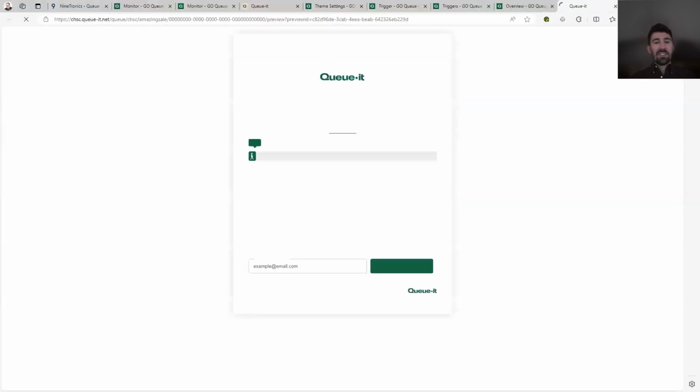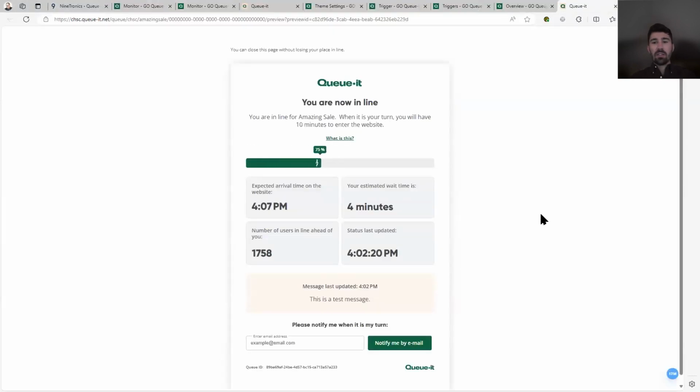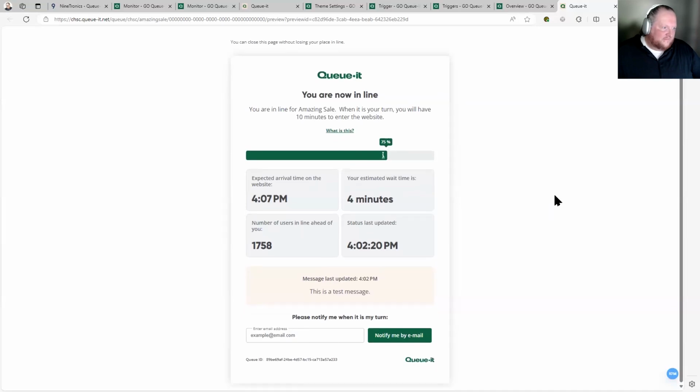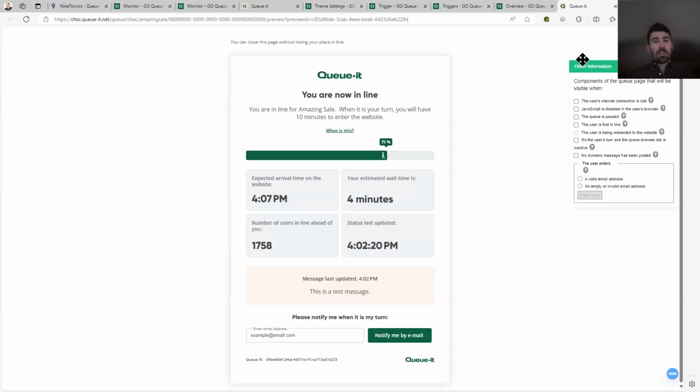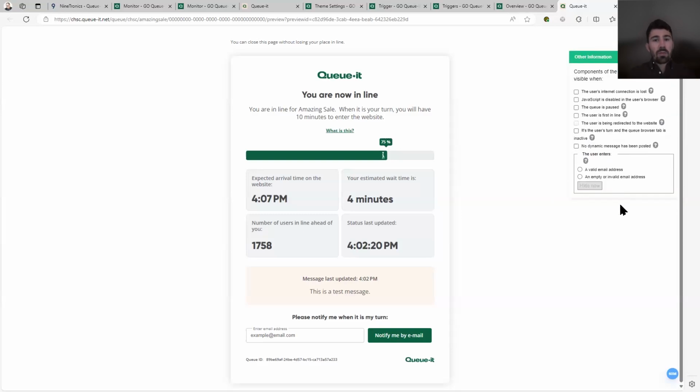Just kind of interesting. But here you can see, maybe, Johnny, you can open that one. Yeah, exactly. So this is the new refined theme option that we have, and Johnny, if you can highlight there in the top right, the modal, show the options there for when the queue is paused.